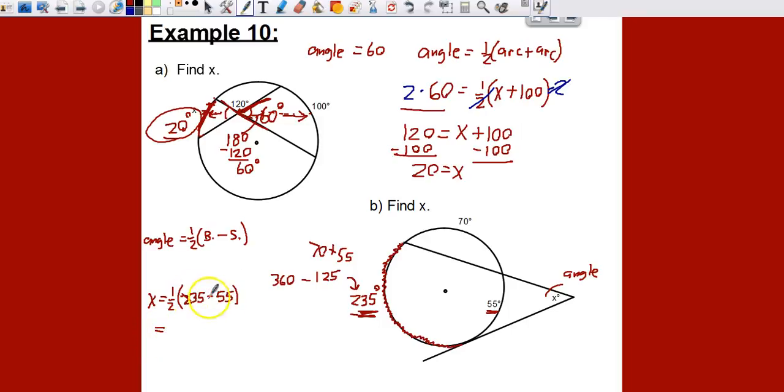What's that going to get us? 235 minus 55, I believe, is 180. So half of 180, divided by 2, is 90 degrees. And this, by the way, is not drawn to scale, so that definitely does not look like a right angle. But the way that it is worked out, this ends up being 90 degrees for that X there. So I'm going to write 90 in there. So 90 and 20. All right, we just got a couple more things left on our plate, and then we'll be done with the notes. Sorry about the 3 videos.